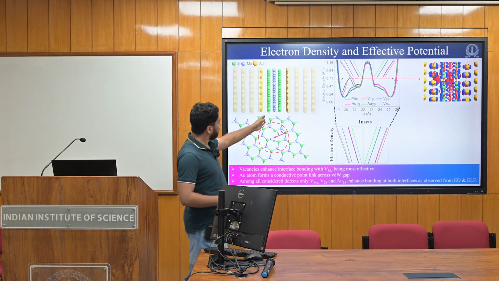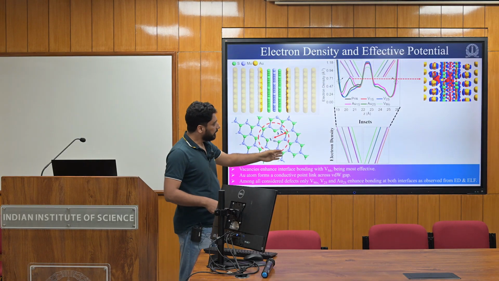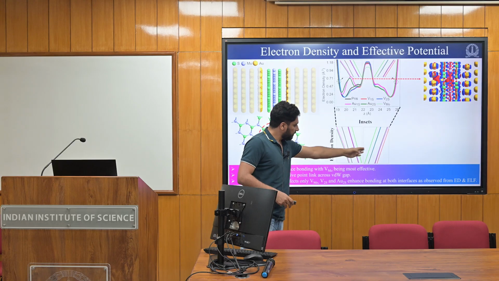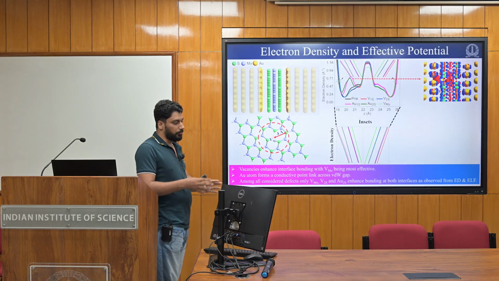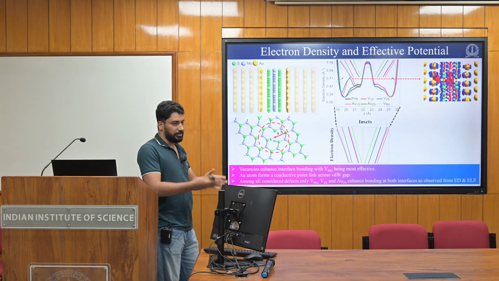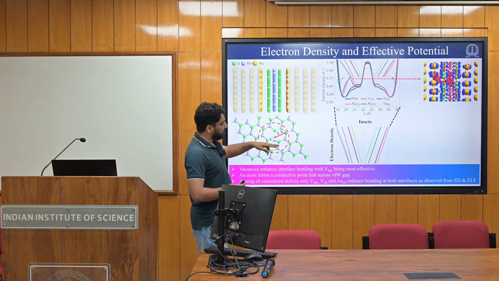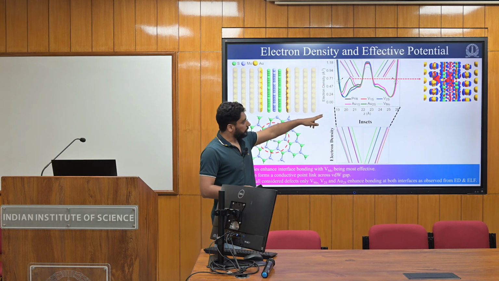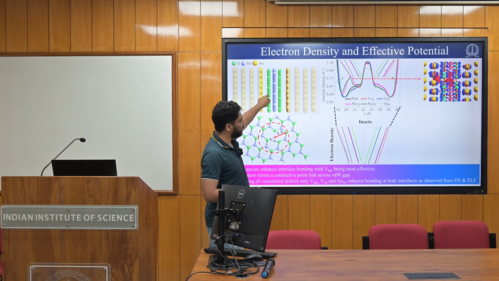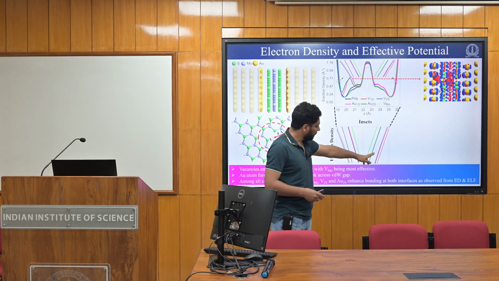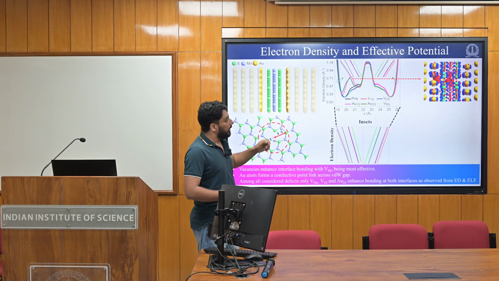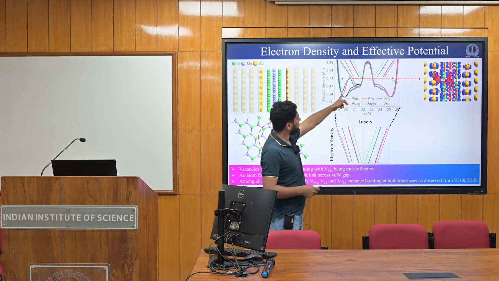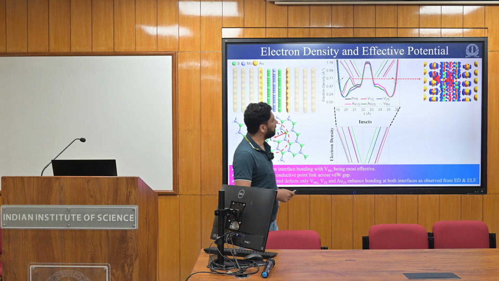So we see whenever we introduce a defect at one of the interfaces, the electron density in all the defective cases increases, which means that defects basically enhance the chemical bonding at the interface, or they increase the reactivity at the interface. Except for 2 cases, which is once you have a sulfur vacancy or you have a gold atom adsorbed at sulfur vacancy. In that case, what happens is the electron density basically drops at the other interface. And you can also see a huge electron density here around at the interface.